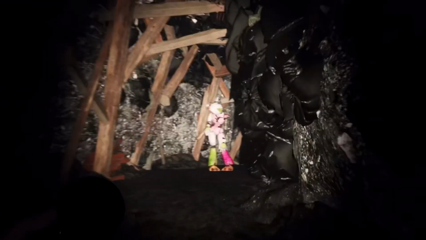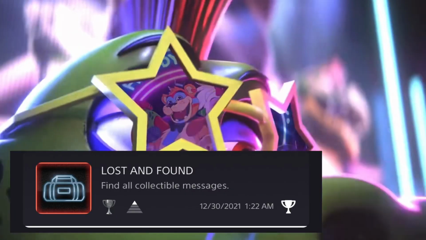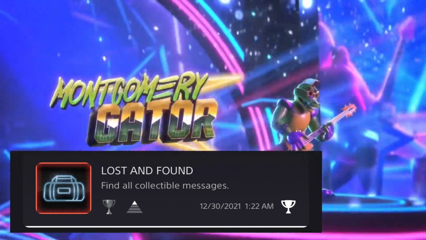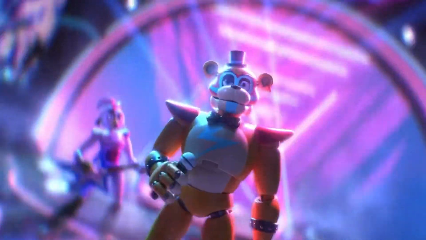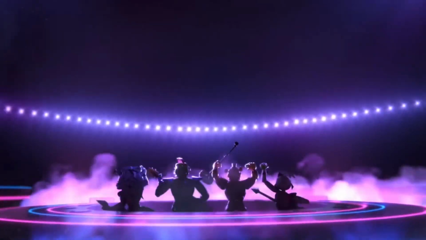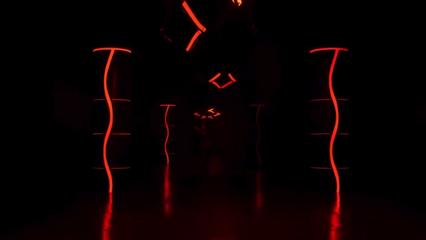And this next one is called Lost and Found, and this is find all the collectible messages. So instead of trying to find all the wind-up boxes like I previously mentioned for the VIP achievement, this is for the collectible messages achievement. And what you need to do is find all 50 bags to get this single achievement. And once you do, you should be able to get it.